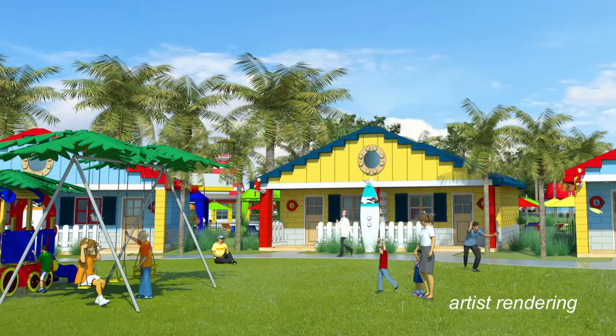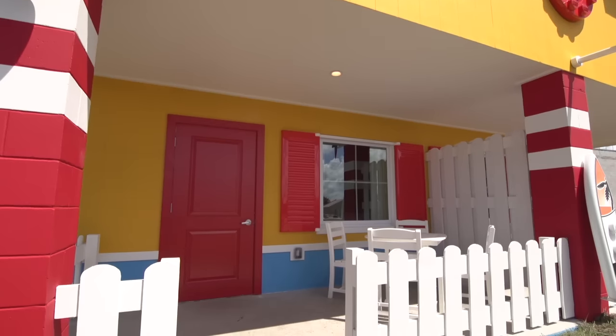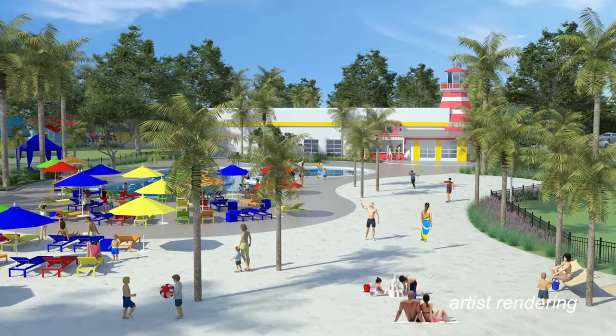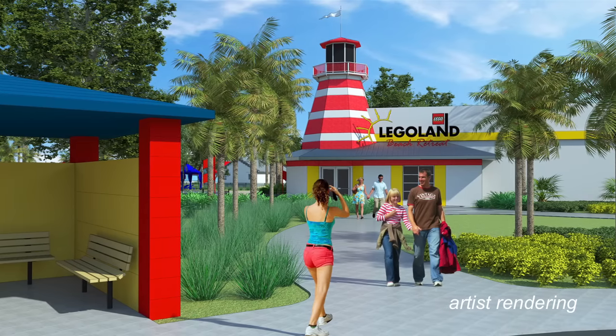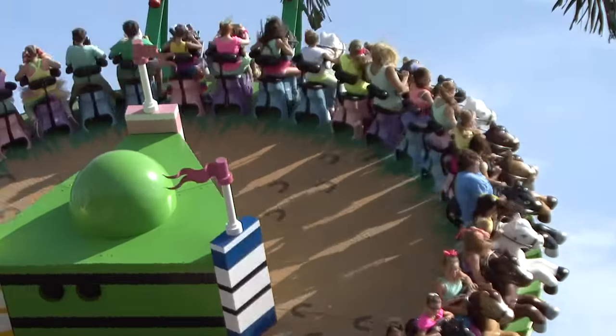And we haven't forgotten about the grown-ups. Each bungalow includes a shaded patio where mom and dad can put their feet up, kick back, and relax. A short stroll away, Legoland's largest themed pool offers plenty of fun in the sun next to a giant sandy play area. Inside a clubhouse topped by a Lego lighthouse, guests can fuel up with a free breakfast buffet before enjoying exclusive early access to the theme park.